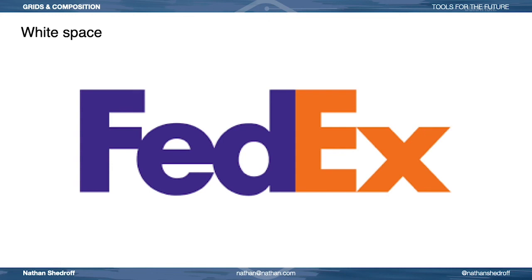Most people never even notice the white arrow between the E and the X in the FedEx logo, at least not consciously. But subconsciously, we can communicate different aspects of what we're trying to communicate simply by using our design tools, and white space is one of the best design tools for doing so.